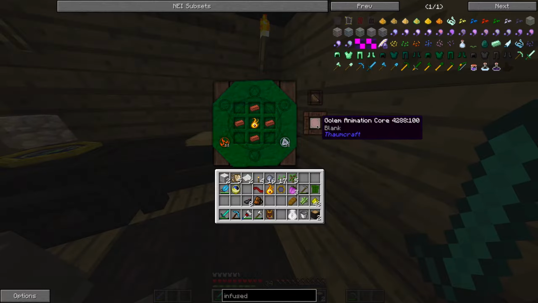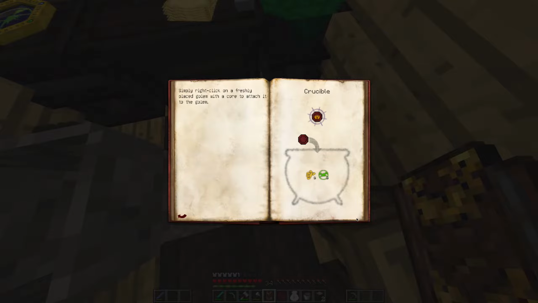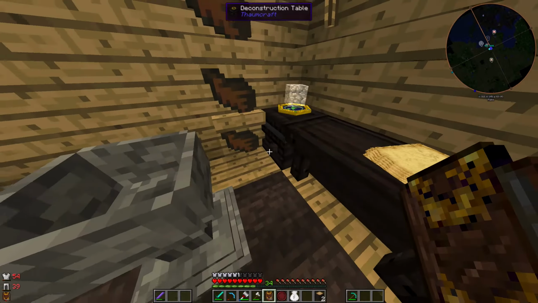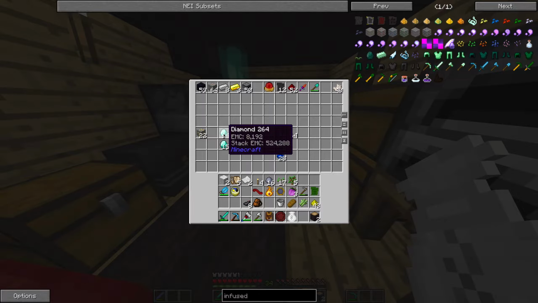Alright, guys, so here we are. We have a golem animation core. So let's take that. And now, in the Thaumonomicon, whatever, it says that we need to throw it in with 5 earth and 5 lucrum. Yeah, I just figured out how to do this, so hopefully we can get lucrum. I forgot. Hold on, I need to find something that has lucrum, and I need to find something that has earth.